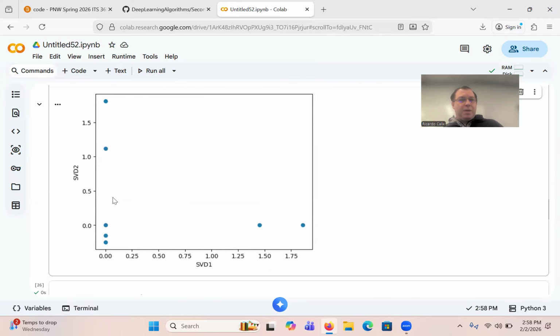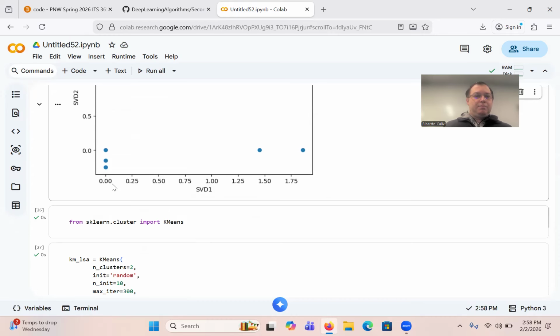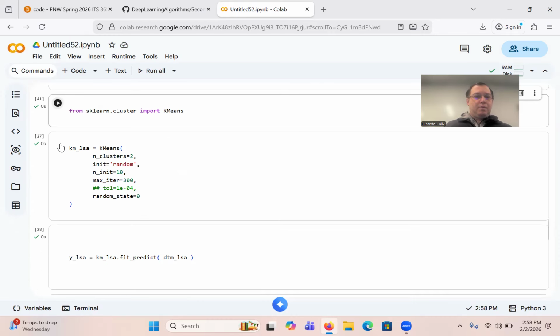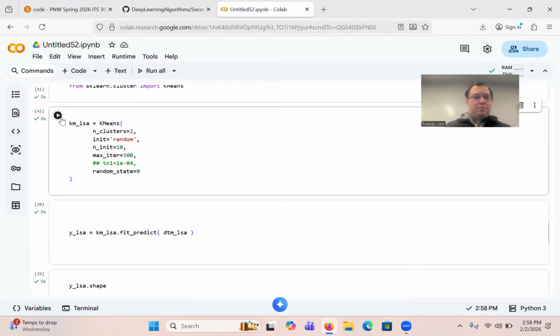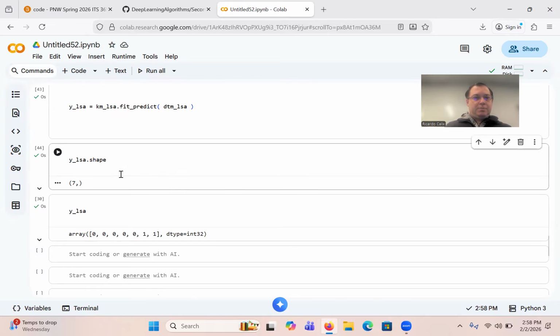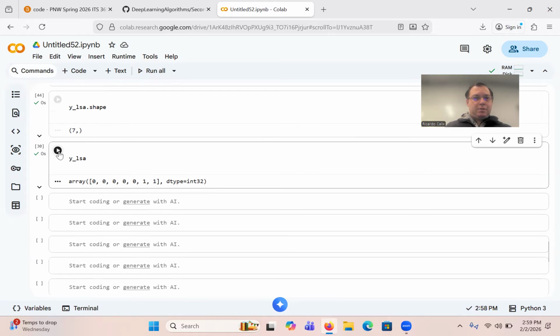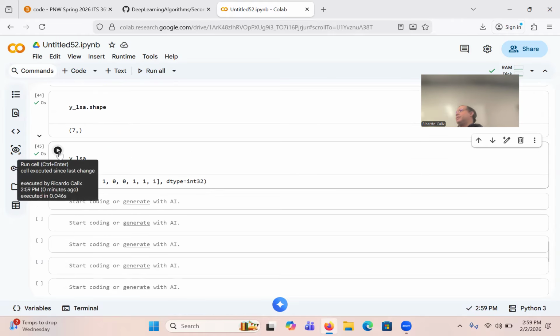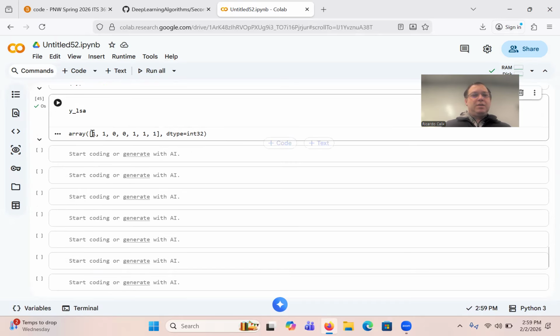See, the spread is bigger, but it's still a pretty good spread. Let's see if it's still two classification. Ah, perfect. Do you see that? Now look at that. It actually created, this is actually interesting, right?